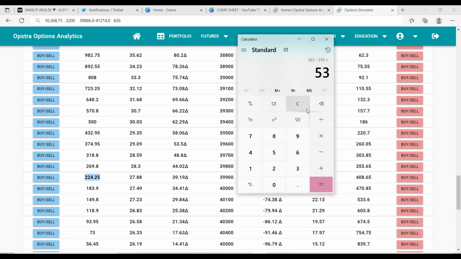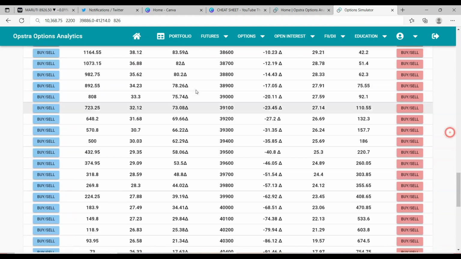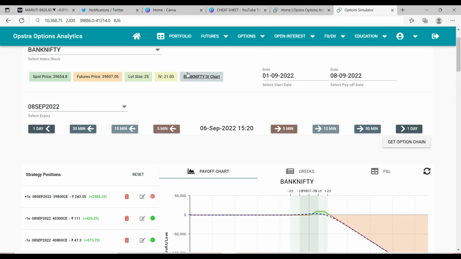This calculation you have to know, friends. 224 minus 183. If I want to square off this and go to 40,183, we are just getting 41 rupees intrinsic value. Why should I waste that opportunity? And moreover, my trade is in green. Why should I panic actually? So I'll take a chance. Tomorrow, if there is a gap up, maybe by 1%, my trade will give me good profit. But if there is a gap down, my loss will be only 826.